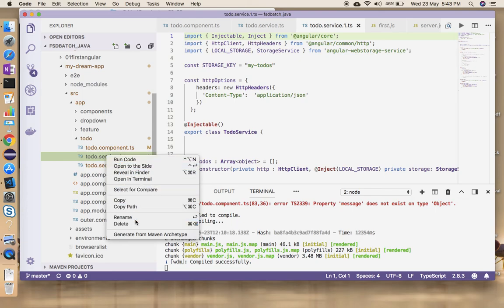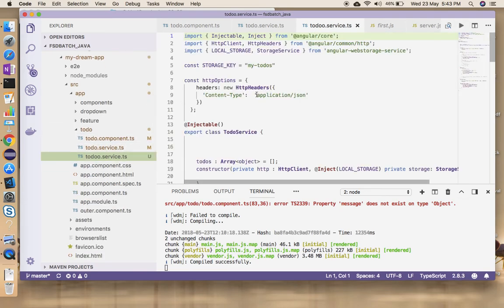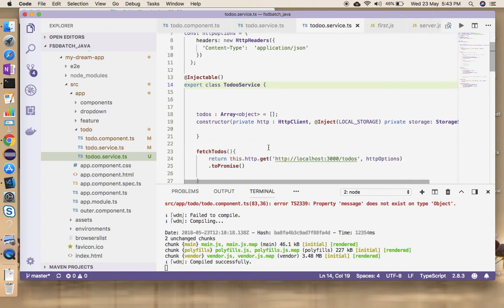Rename this to todo-o.service, just the extra O representing observable, and I'm going to do the same thing in the class name itself. So it's TodoOService, and it sounds a little funny, but just remember this extra O is for observable. I couldn't think of a better idea as of now.